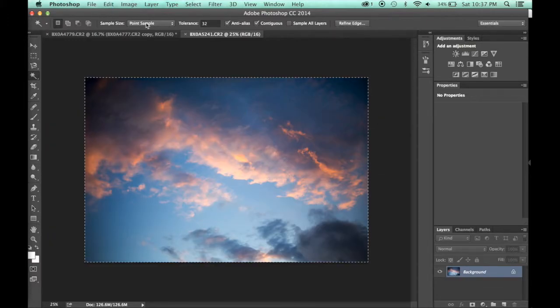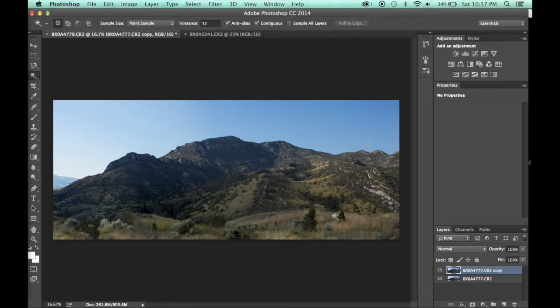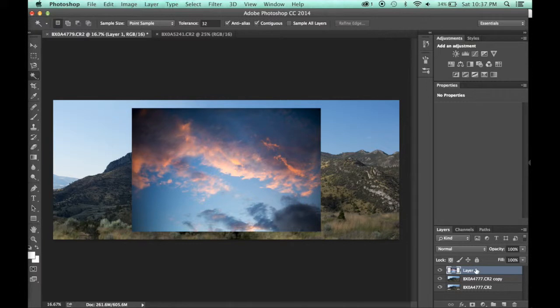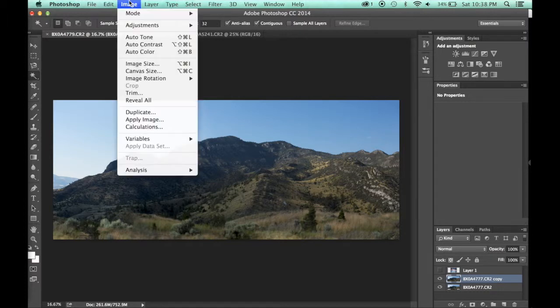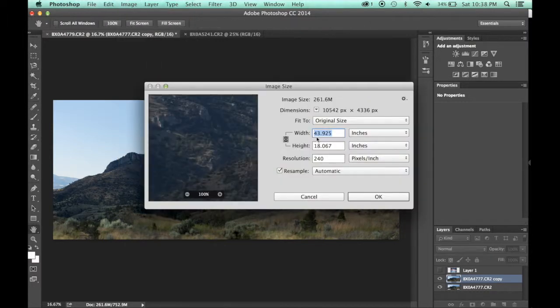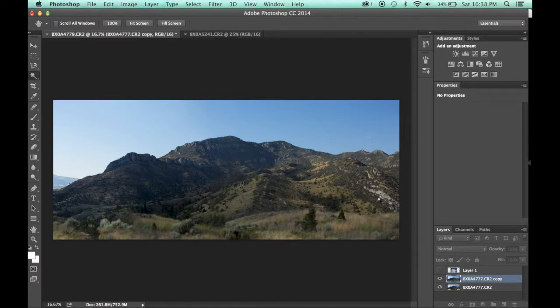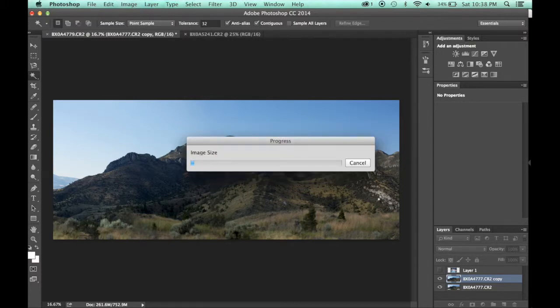I'm going to copy it and let's add it to here. First, let's downsize this image, make it more workable. Let's do 10. Press OK. I don't care about that. Let's go. Try to make this video quick.